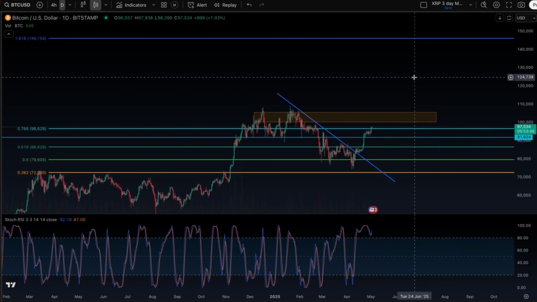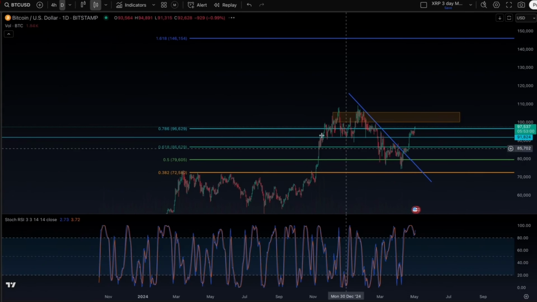Now, is that my macro top prediction? Not yet. You will have to wait for a future video on that. However, given what we're seeing in the charts, given the fact that on the higher time frames, on the monthly, on the 3 weekly, we're seeing indicators show us that momentum is shifting to the upside. This downtrend that we've broken from is now flipping, and we're seeing a reversal to the upside. I like to think that over the medium term, Bitcoin has a bright future ahead of significant price increase.